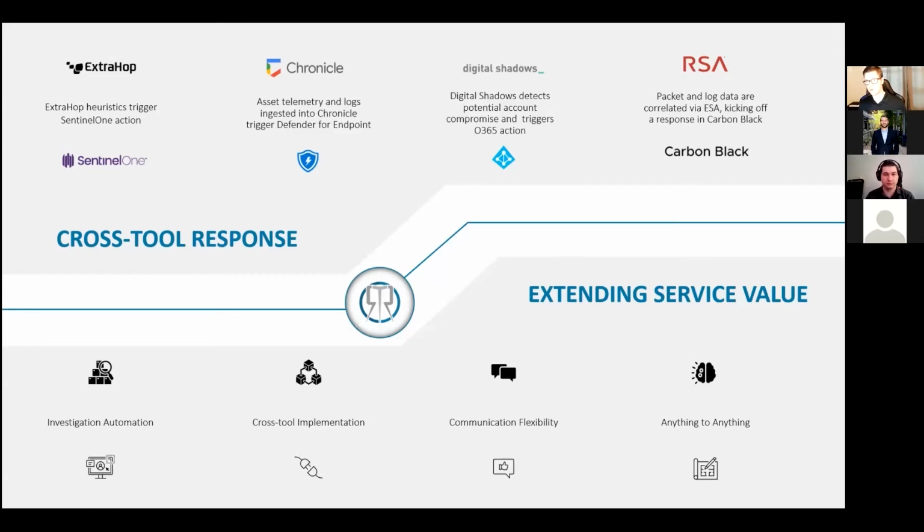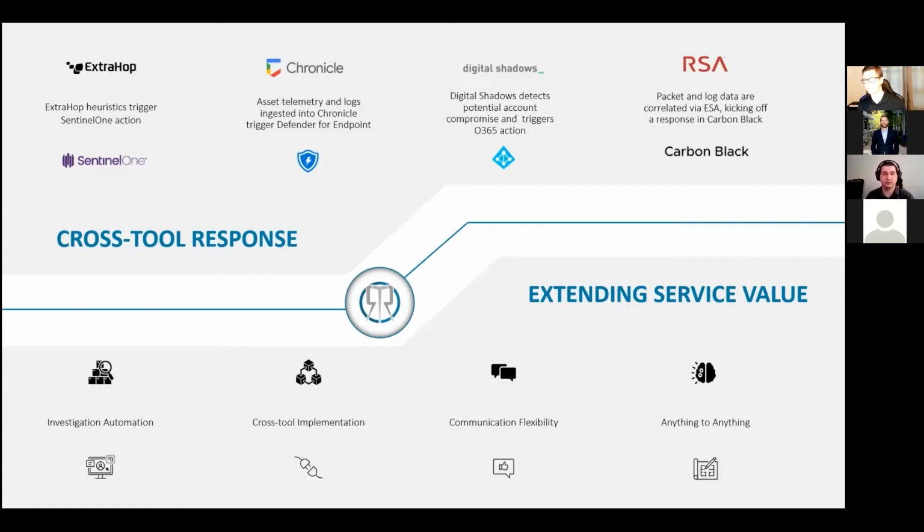Same with Digital Shadows. There's a lot of great information that's pulled from Digital Shadows. Potentially leaked assets, account compromises, spoof domains. Oftentimes the outflow of those findings is a lot of manual work, and we want to shorten that process and alleviate that workload. So just an example, you have a VIP or a sensitive account that may look like it's compromised. Why not automate that and go directly to Office 365 and lock that account or reset the password, whatever the case may be.